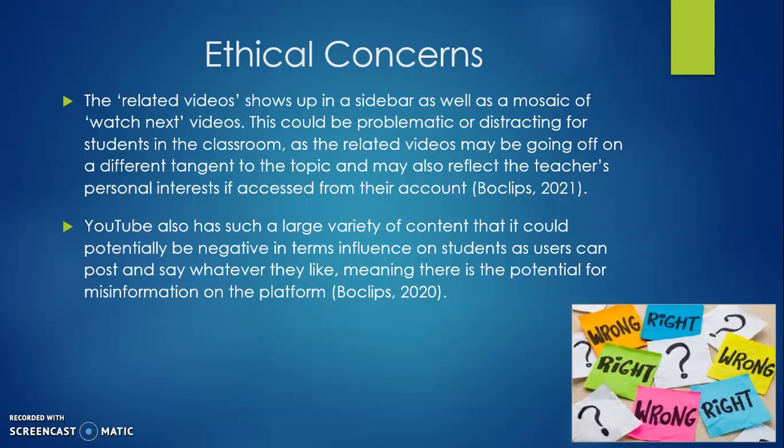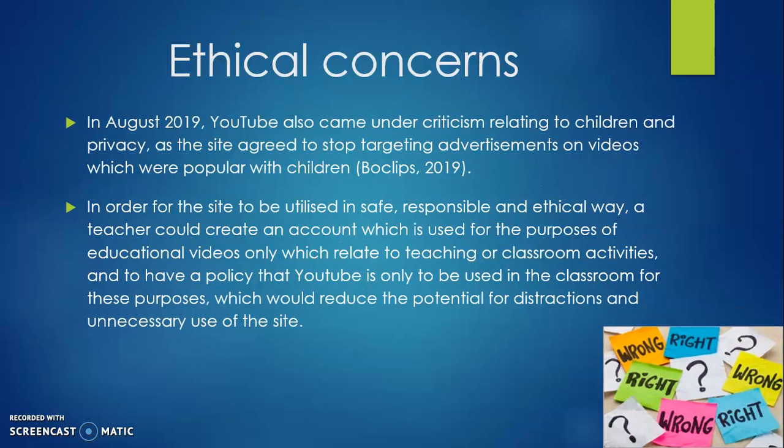This could be problematic or distracting for students in the classroom, as the related videos may be going off on a different tangent to the topic and may also reflect the teacher's personal interests if accessed from their account. YouTube also has such a large variety of content that it could potentially be negative in terms of influence on students, as users can post and say whatever they like, meaning there is potential for misinformation on the platform. In August 2019, YouTube also came under criticism relating to children and privacy, as the site agreed to stop targeting advertisements on videos which were popular with children.